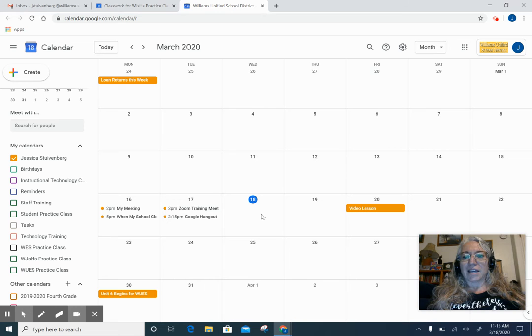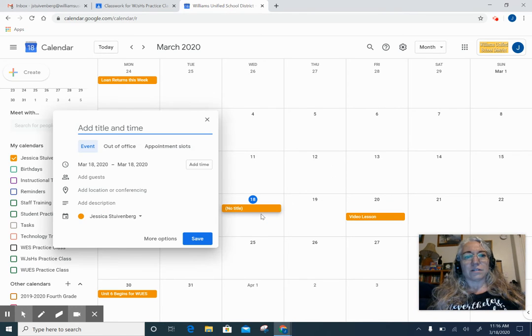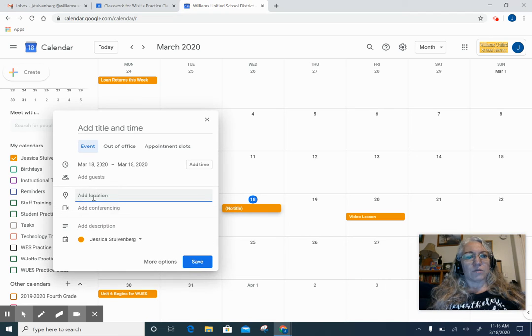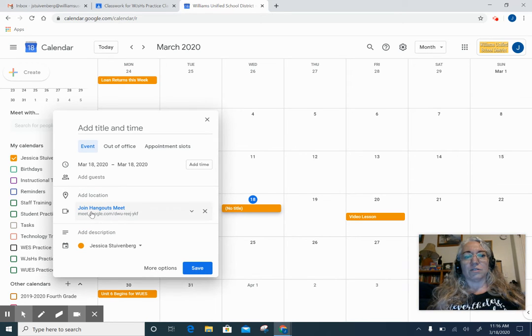If I wanted to add something to my calendar, I can click here and this box will show up so that I can add my information here. I can add conferencing right here, which allows me to turn on Google Hangout so that I could create a meeting and I could allow users to text with me or a video chat or something like that if I wanted to.